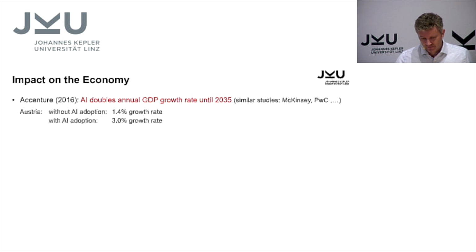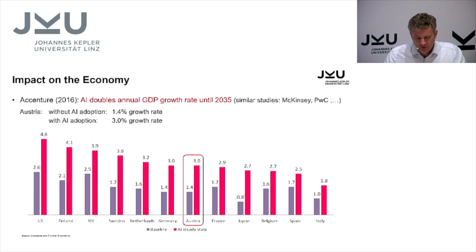So here I cite a study of Accenture from a couple of years ago, but you can find similar studies from McKinsey, PricewaterhouseCoopers, or however you look at. And the main message here is that for the next 15 to 20 years, whether or not we adopt AI into our industry and economy leads to a doubling of the growth rate.